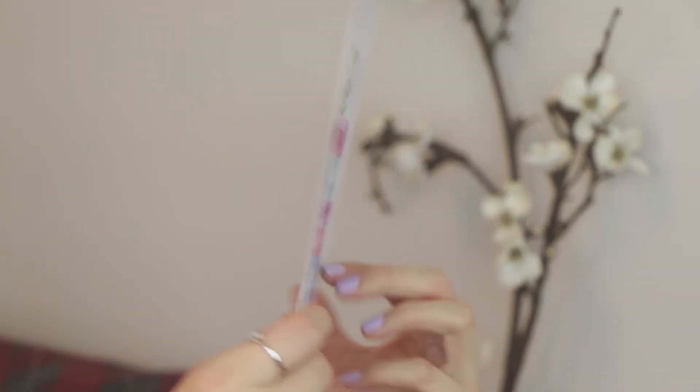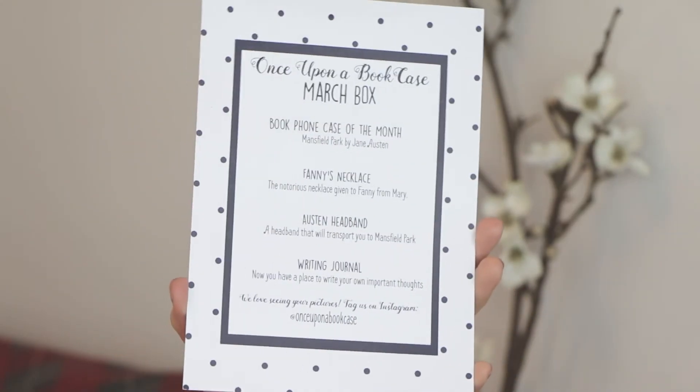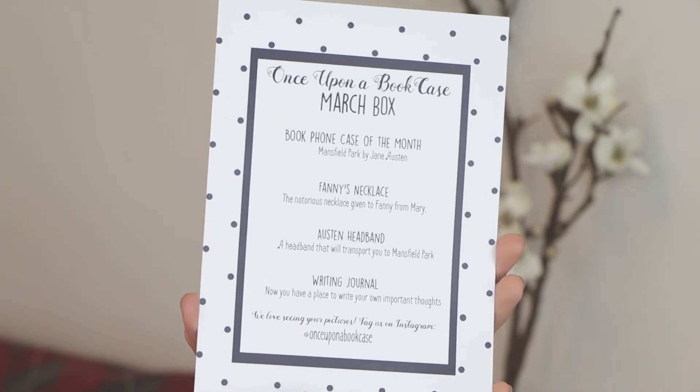The price for this subscription box is $26 American, and that's actually a really great price for all the stuff that you get. These phone cases originally retail for like the same price as the box, so all the extra stuff you get is basically for free. And they don't just have iPhones — they actually have a large selection of phones. They have Androids and other things too.